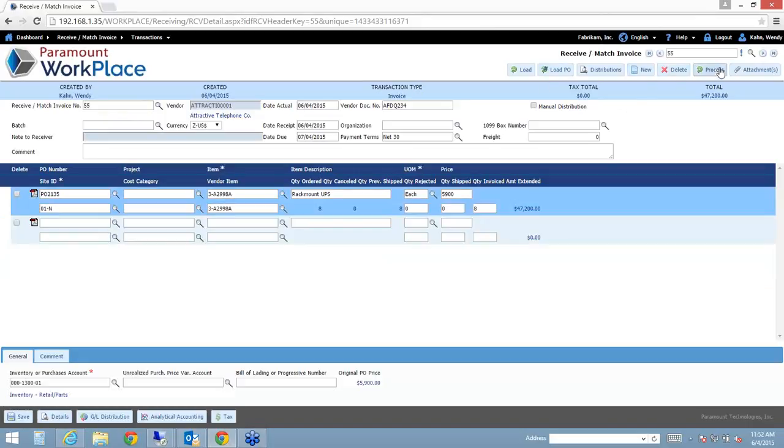One of two things is going to happen. Either A, everything matches, it's going to go right to accounts payable for payment, or B, there's a variance issue, it's going to submit it for approval. Once again, just like you've already seen. So that concludes the procurement process within the workplace portal in the areas that we want to cover here today. So I will hand the session back to the moderator to address any questions.